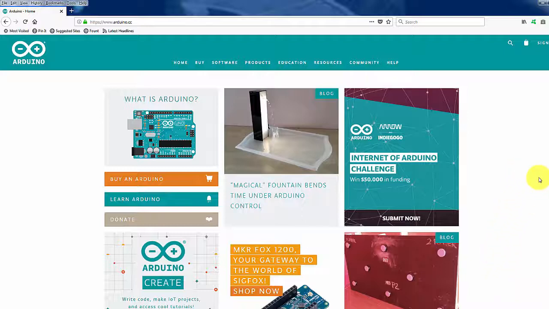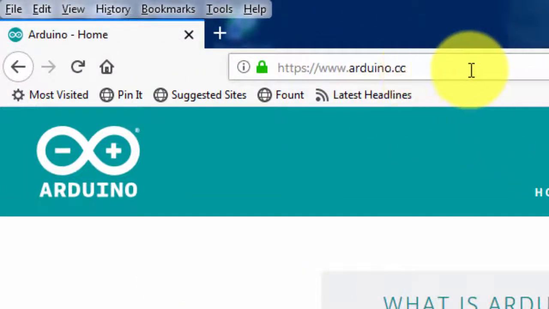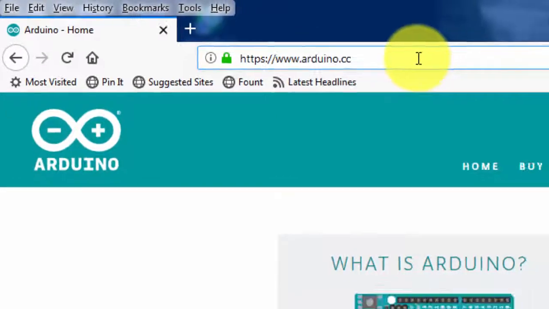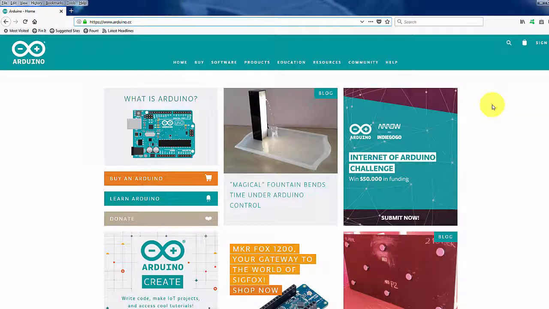We're going to start by downloading the Integrated Development Environment, or IDE for short. From now on, we're going to call it IDE, just like the last video. To do that, we need to point our browser at arduino.cc, as we can see here. And I'm using a computer running Windows 7, and this is Firefox. The procedure to download and install this should be pretty similar, if not the same, on Windows 8, Windows 10, and also Mac, for the Mac users out there. So let's go ahead and download and install this.